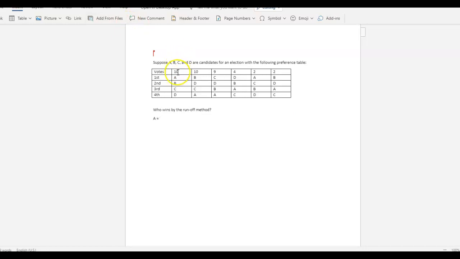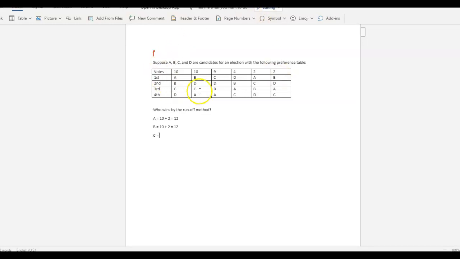All right, so let's look at our first place votes for A. Let's notice that these 10 people voted for A first, so A will get their votes. And then also these 2 people over here voted for A. So it looks like A has 12 votes. Well, let's look at B. These 10 people voted for B first. And then these 2 people over here did. So it looks like both A and B are in a tie so far.